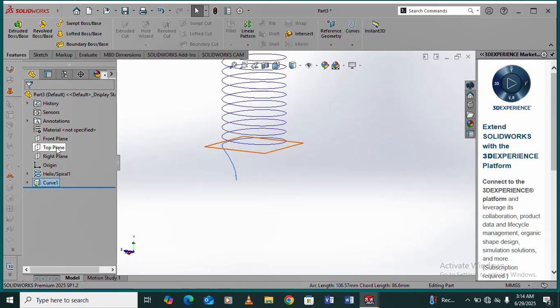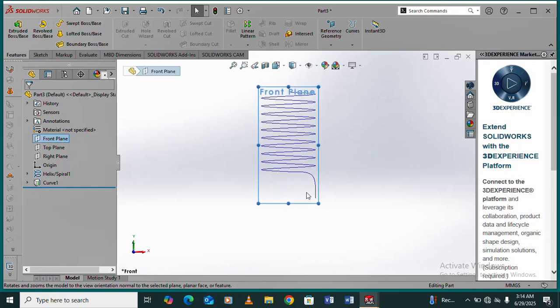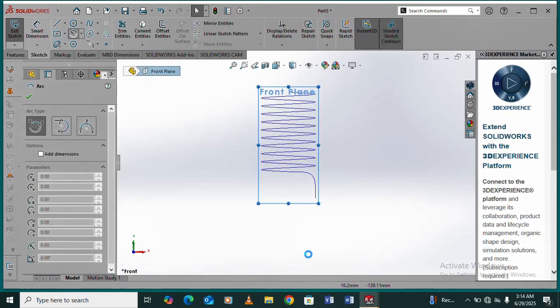After this one, let's click on front plane, normal to. Then go to sketch, select center point arc.